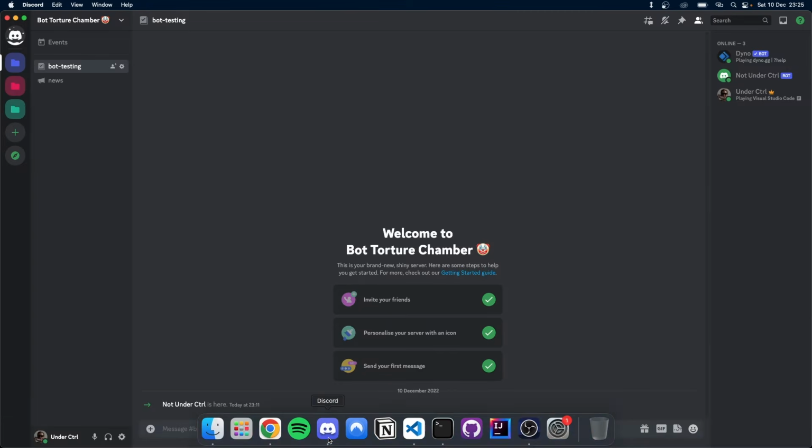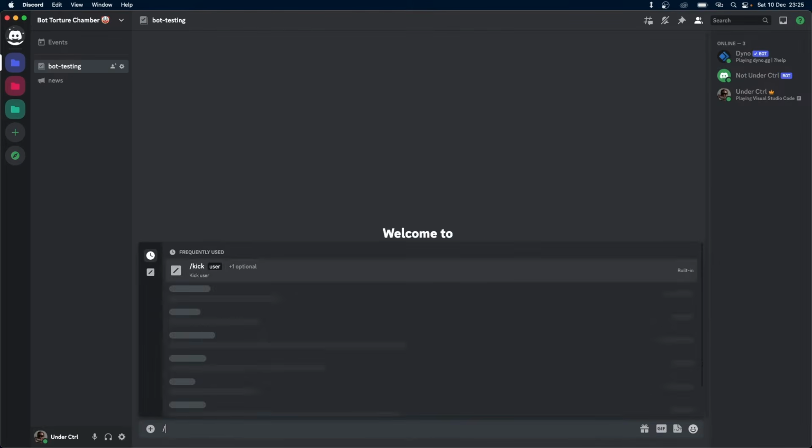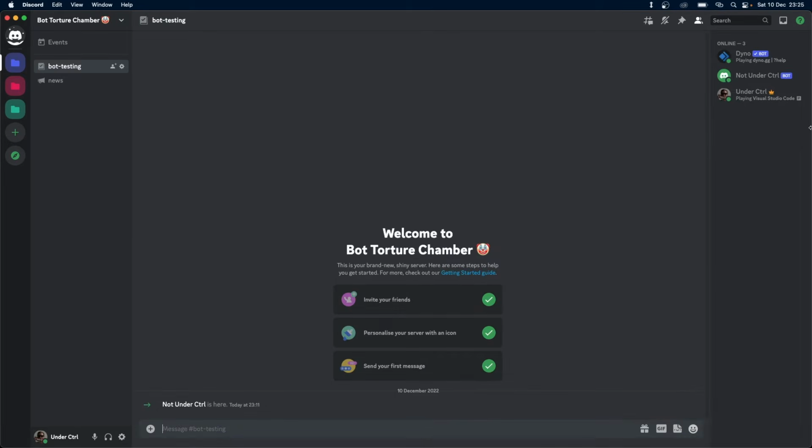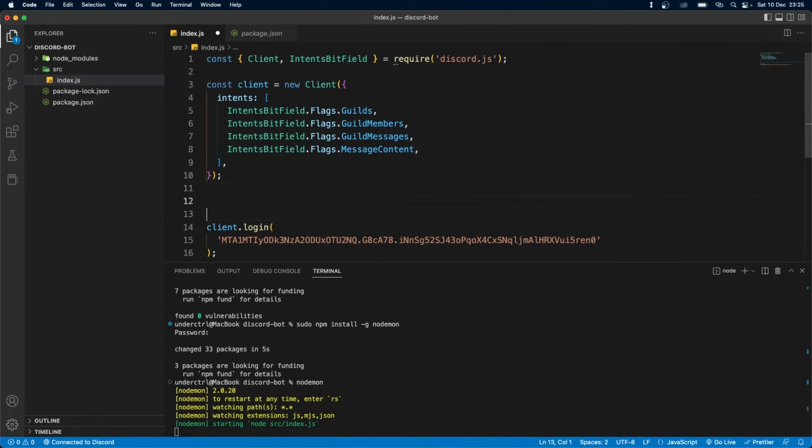However, if you go back to Discord now, you will notice our bot is actually online. It doesn't really do anything. It doesn't really have any commands. However, it is online. That is a good first step. And now what we can do is log to the console whenever our bot starts, or whenever our bot logs in or is ready to be used. So what we can do now is, before the client.login, add a new event listener.